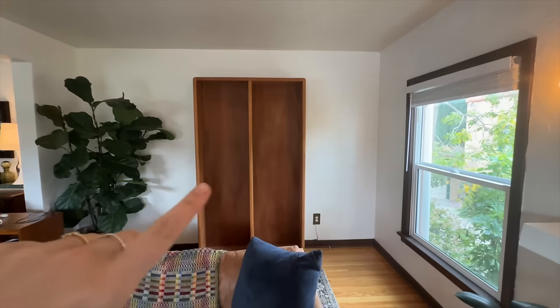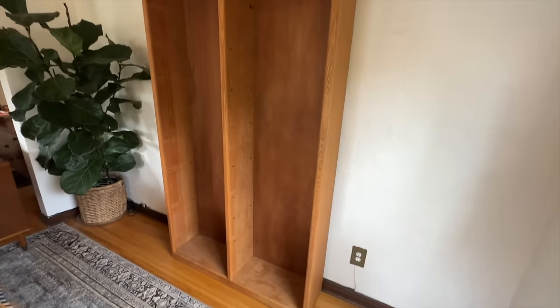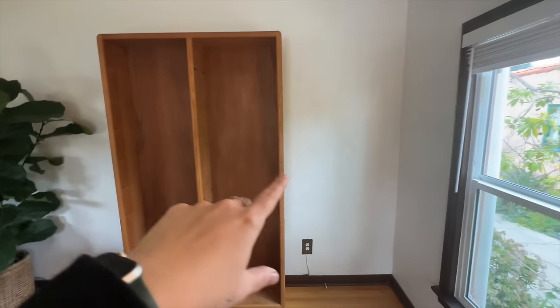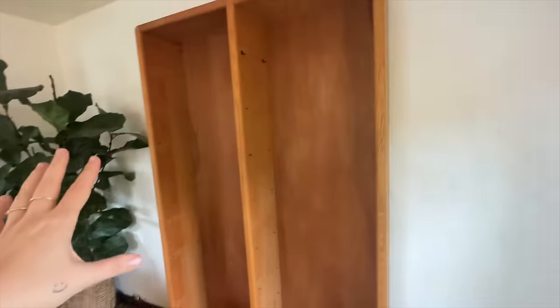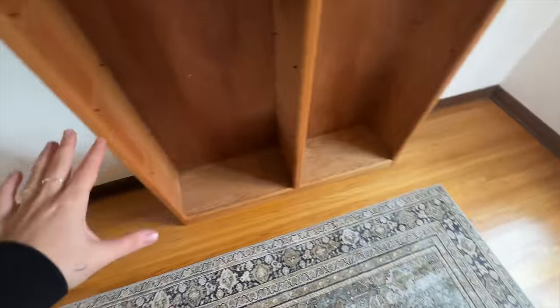The bookshelf just got delivered and I really like it — it's tall and fills up this wall, which is great since we don't want to mount the TV. I can put some pictures on the side and adjust the shelving with little bracket things. I'm really excited to see what this looks like; it already feels a lot less cramped back here.